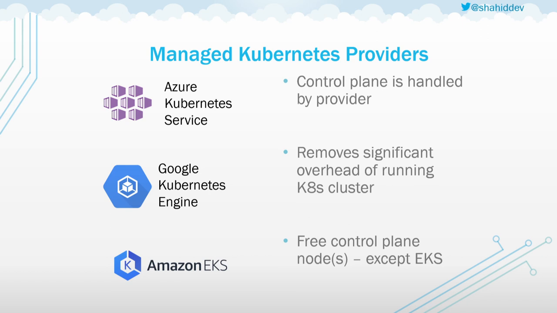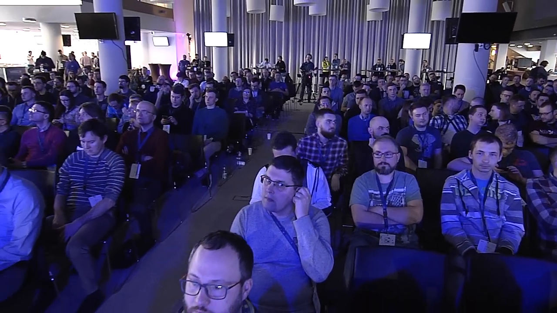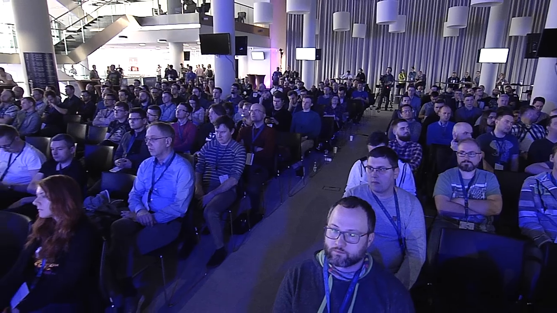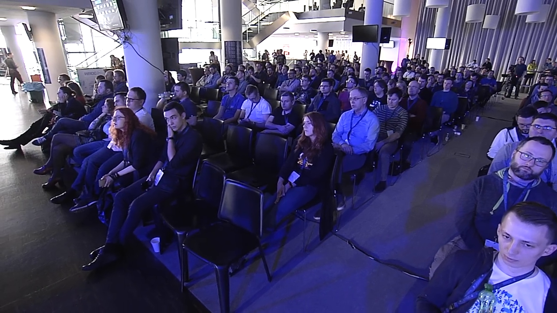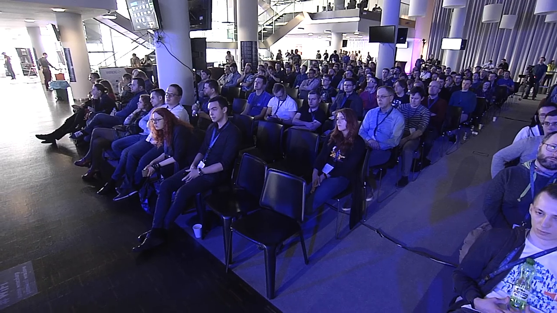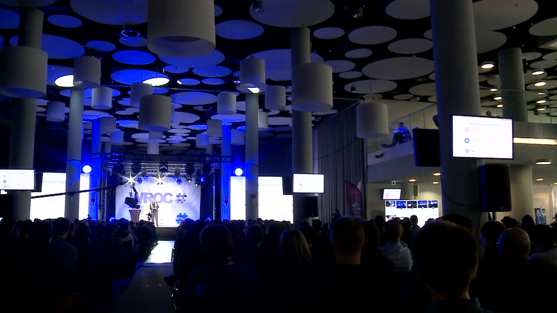Managed Kubernetes providers essentially take care of running that master, that control plane for you. This takes away one of the biggest complexities of running Kubernetes, and it makes it accessible to smaller teams. As I said, the main three cloud providers have this offering. In the case of AKS and Google, they don't charge for those control plane nodes. Amazon does at the moment. So in the case of Azure, running AKS costs you exactly the same as running normal VMs. You don't pay anything extra for running AKS on top of your standard infrastructure charges.